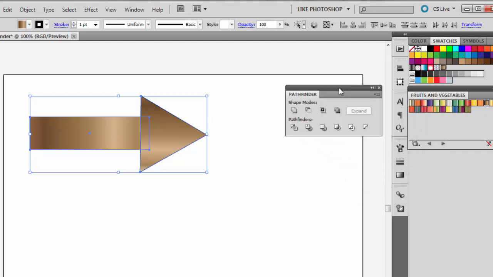The panel itself contains 2 rows of icons. The top row is the shape mode, and there is a 2-step process to it.